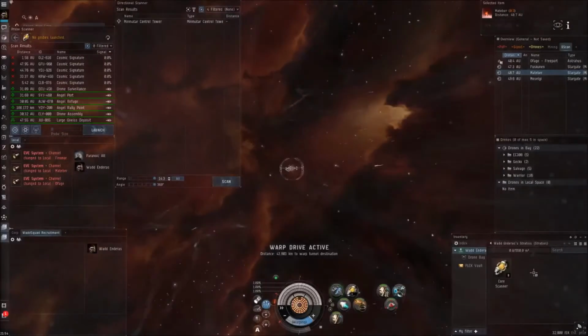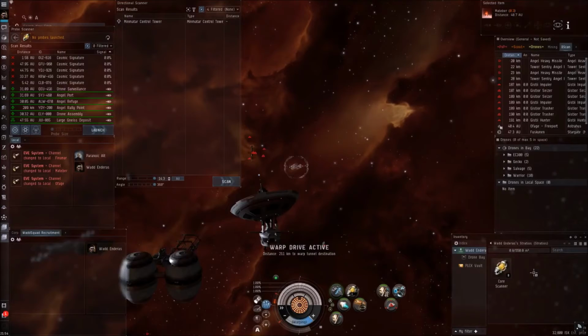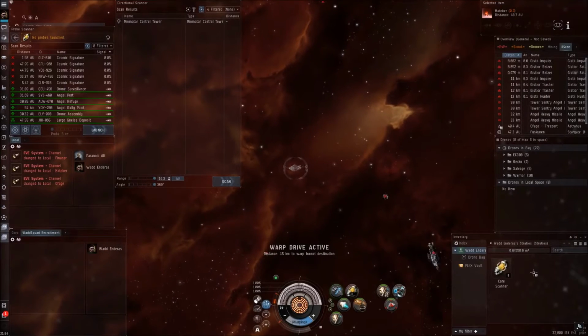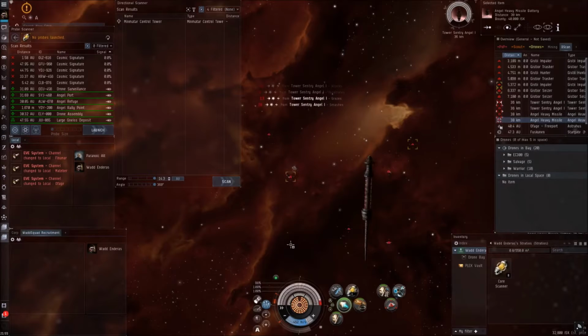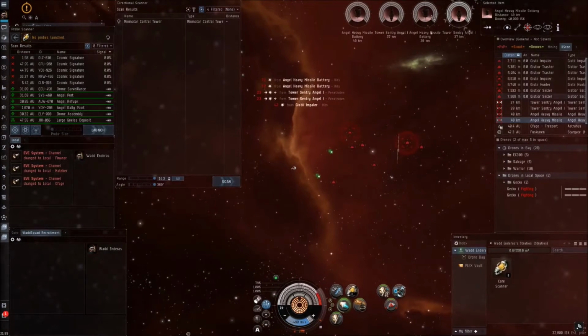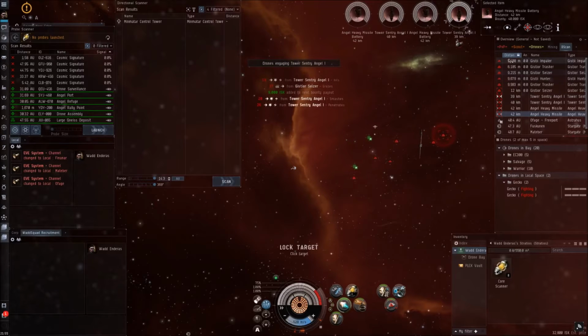The other thing I keep forgetting to add to my ship at the moment. Oh, don't decloak me. We landed way too close. Time to burn away. That's very annoying. So we're going to have to get straight into this, which I didn't want to, and take out the sentries.